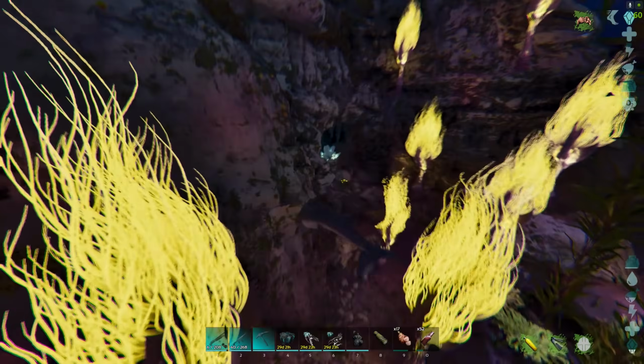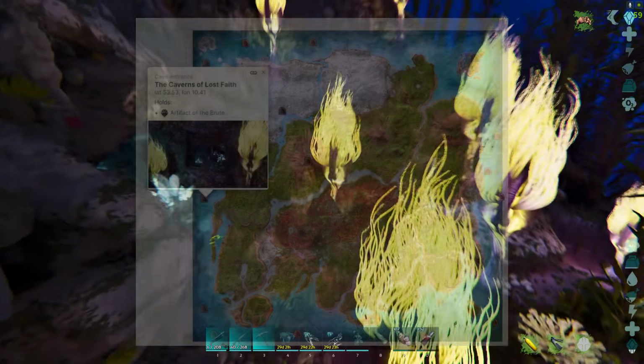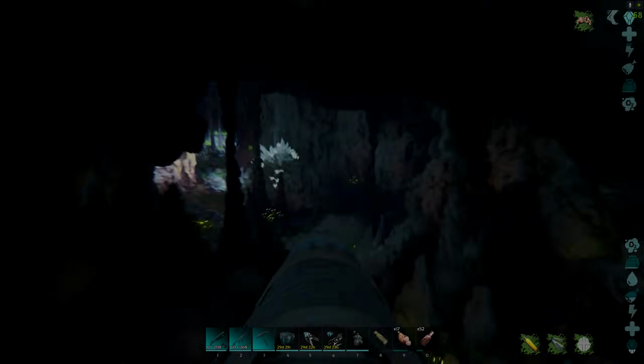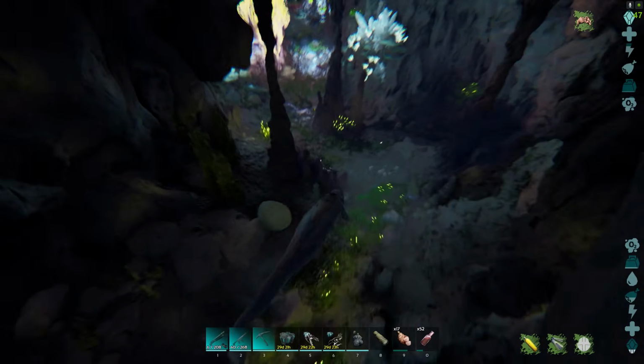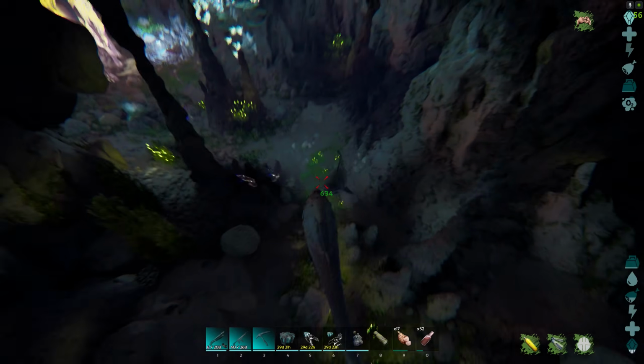The last cave, the underwater Caverns of Lost Faith, are located off the coast at 5310, and you are looking for the glowing plants that are growing just outside the entrance. If you use the available commands to disable the clouds and fog, the underwater environment becomes very clear to view, and I'll leave those commands down in the description of the video.